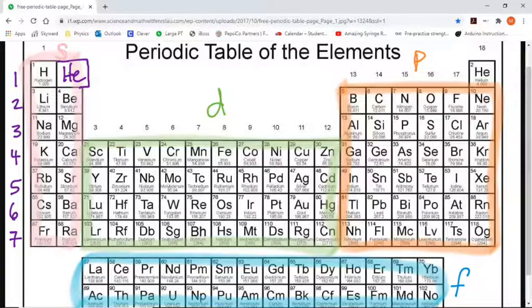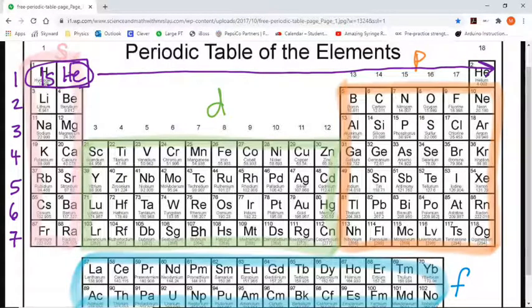So starting off, as I'm filling up, we start in the top left. Again, energy level 1. And this first section represents 1s. So all of this is 1s. If I move to the very end, well, that helium's already taken care of, so we now move down to our second row. Next up, this section is called 2s. When I move over here, I hit the end of the second row, and this section is called 2p.